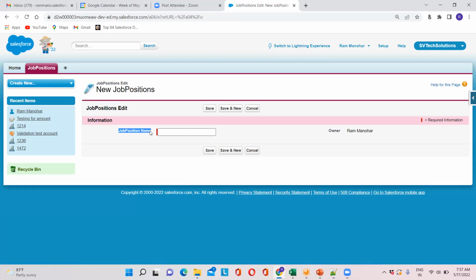How are we getting only one field here? While we are creating the object, it shows, right? Because it is a standard field, so we can't delete this. Okay, now you can understand how to create an object.